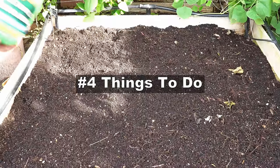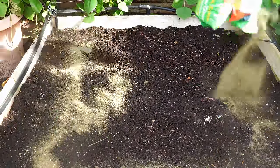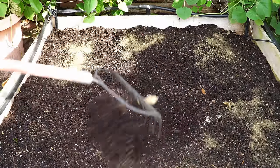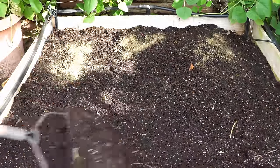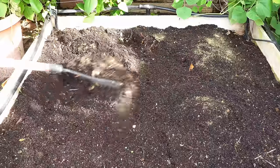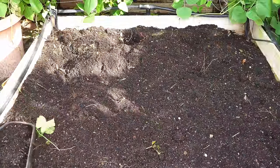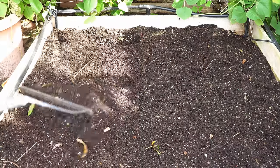Now let's look at the things to do in your garden this month. We'll be preparing our raised beds — this was the bed where we harvested our sweet potatoes from. As you can see, I'm adding some organic fertilizer — this is the Dr. Earth organic fertilizer. It's a great brand, it's a great fertilizer, it's organic, and I'll provide a link in the video description so you can buy one. I'm basically sprinkling it all over the raised bed and then mixing it into the soil. Remember that organic fertilizers take time to break down, so you need to add them on a regular basis every few months whenever you prepare the beds. Also remove all roots and stones so that the roots have a lot of space to grow.